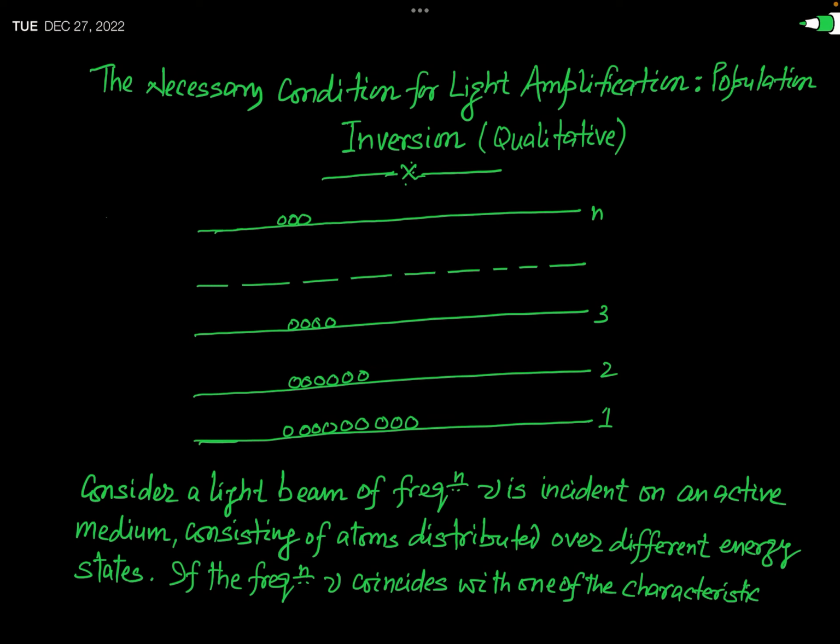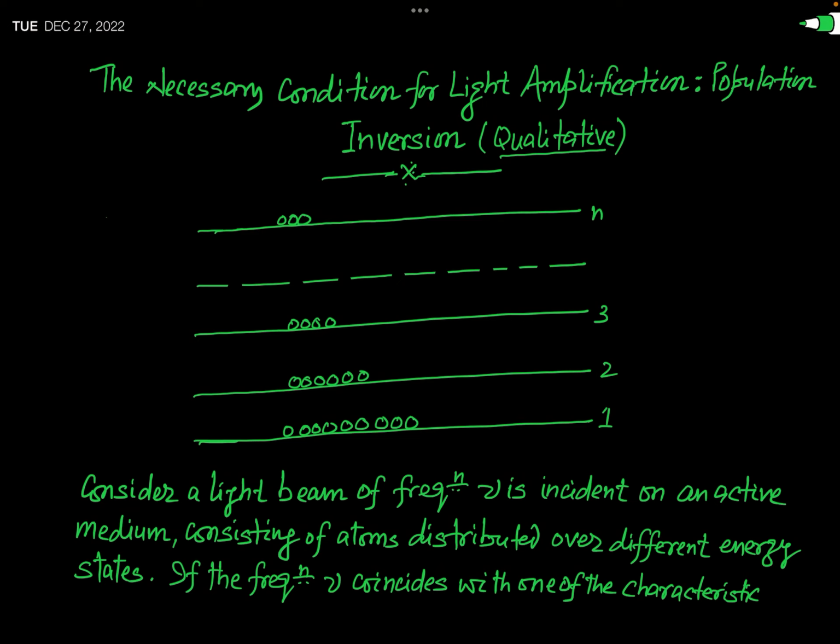discuss this fact in this lecture just in a qualitative way. It means we will not do any calculation, but in the forthcoming lecture, just after this one, we will see the quantitative approach to deal with the same problem. So in this lecture, we will see only in a qualitative way what the necessary condition for laser action is, what population inversion is, and how it is achieved.